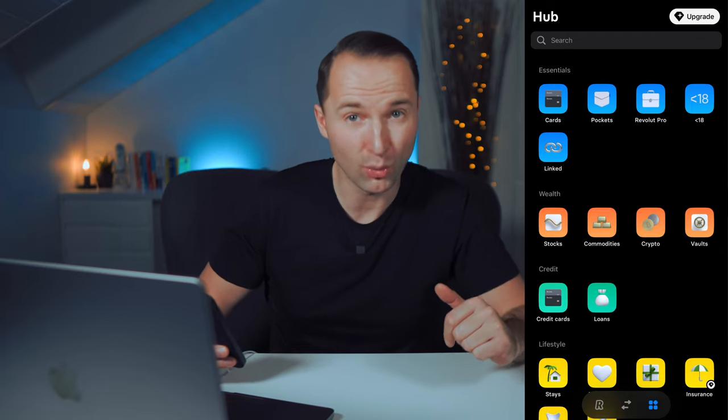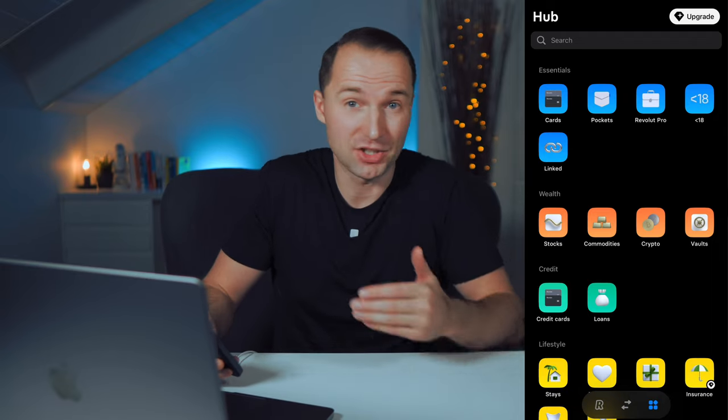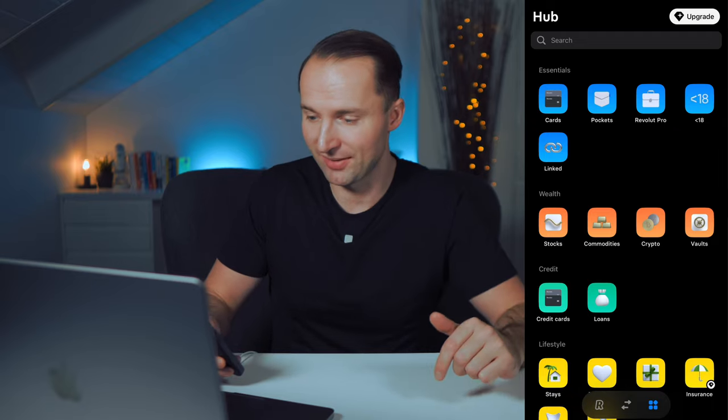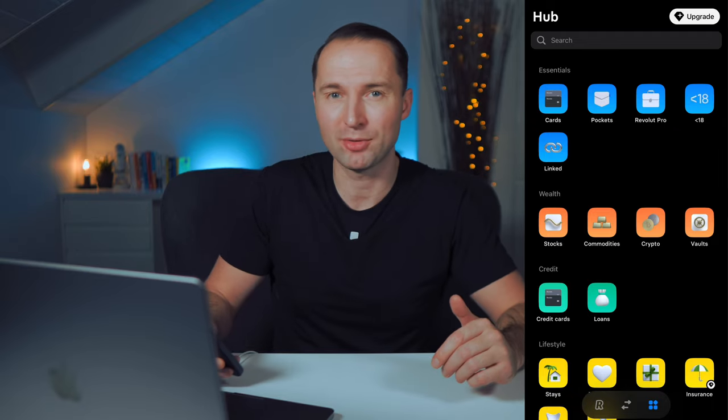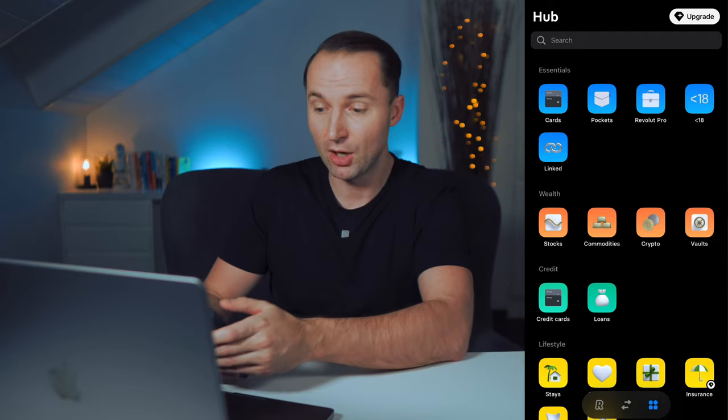Now, some countries don't have it yet. It will eventually roll out to more countries. I didn't actually have it for a while. Just recently, I got the notification that I now have access to Revolut Pro. So probably some Western countries already had access to it. So if you don't yet, be patient. It will come out eventually. And the cool thing is I'm on the free plan of Revolut and still I get access to Revolut Pro. So it really doesn't matter which kind of tier or plan you're on.